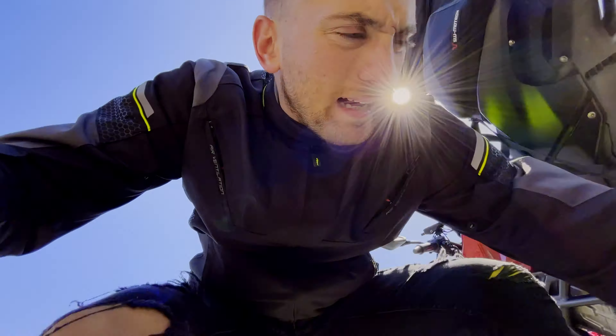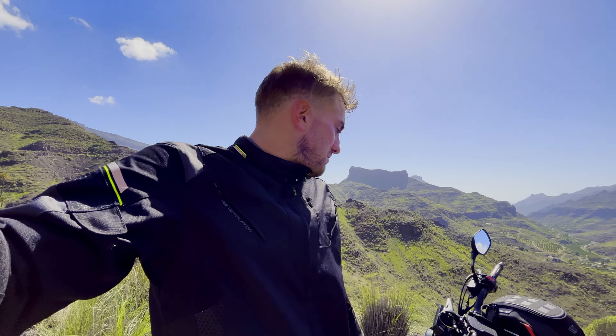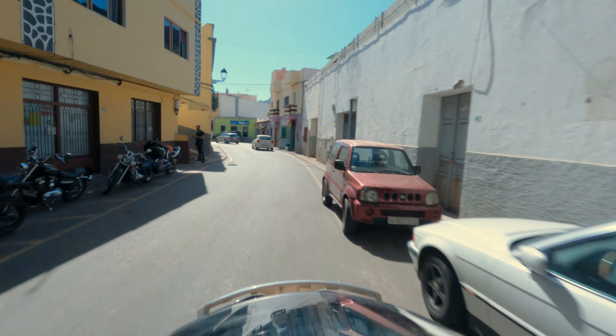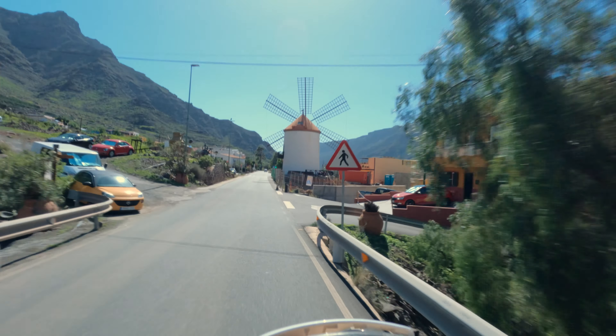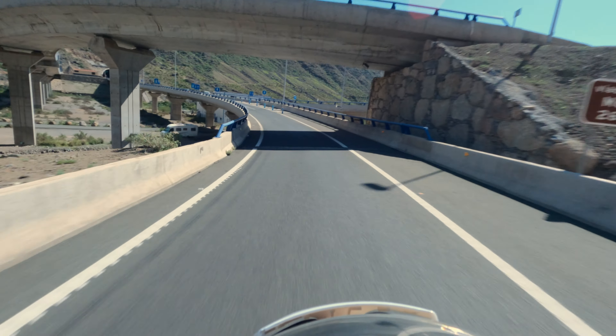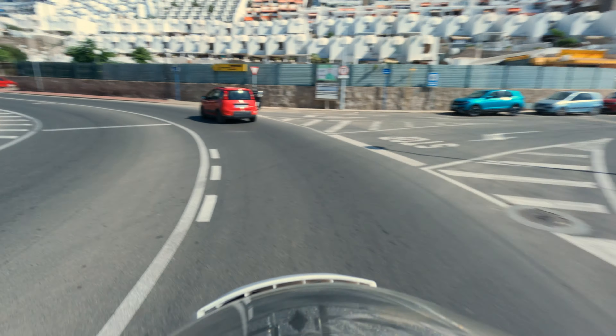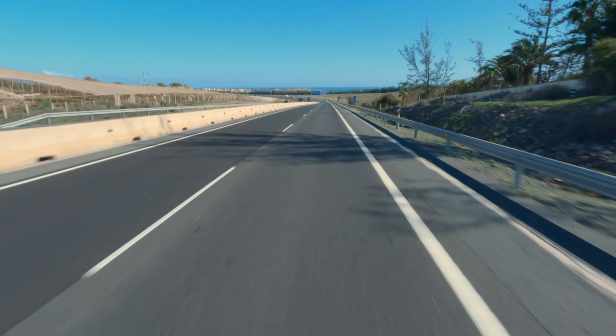Back to road. No snorkeling today — plans changed. It's too late already to go snorkeling on the east side because one road was closed, the one I wanted to take straight through the island to the east. I had to do a really quick curve all the way to the south. With that being said, I decided to explore more of the south. I came to this very touristic place with nice, well-cared beaches and new hotels and luxury houses, but I kind of didn't like it, so I took the motorway to continue my road to the mountains.